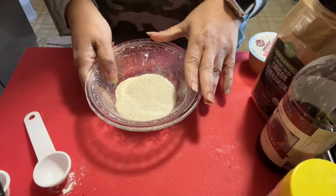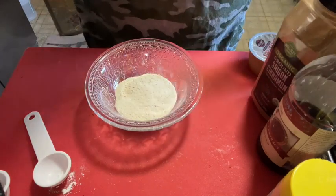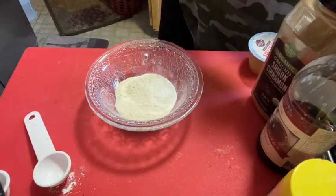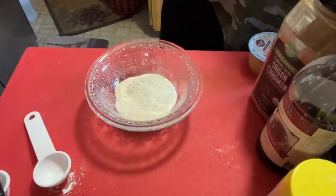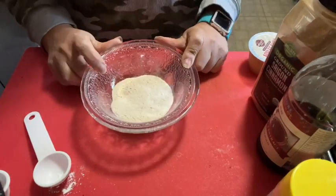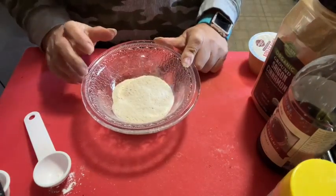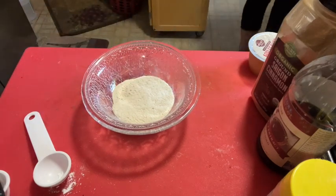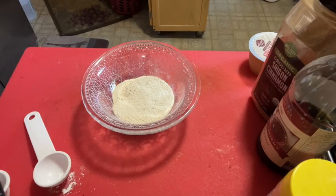So now we have to make it into a topping. Here's where it's going to get fun. I'm not really sure what I'm doing, but you work with me on this one, right? We work together as a team. Now I could put some brown sugar substitute. I have white sugar here. I'm thinking maybe brown sugar might be a better option because I think I want that. So I'm going to grab my brown sugar. It's right up here. I love having these shelves here. All the things that I use most are right at my fingertips.